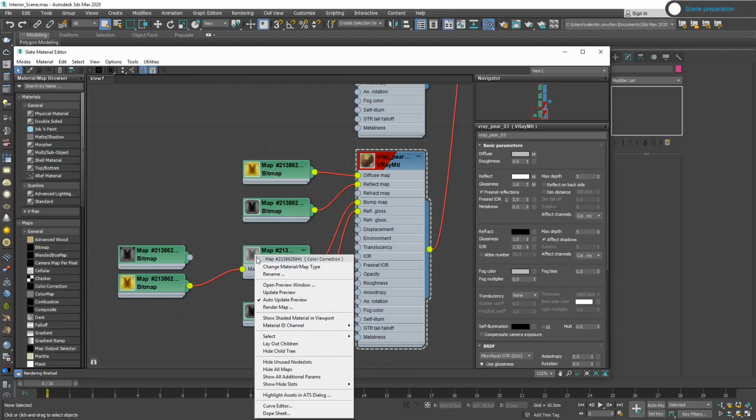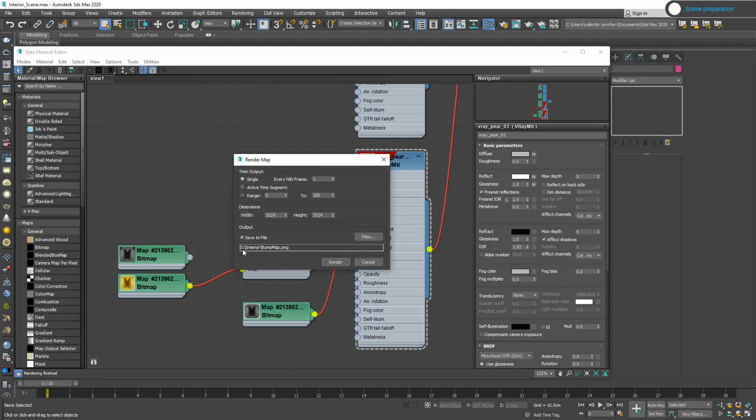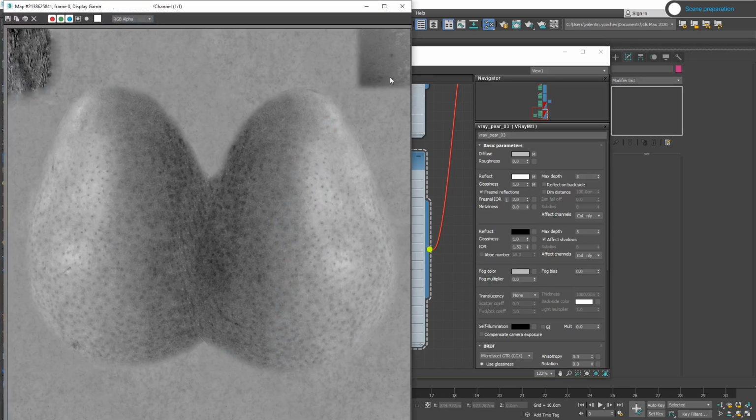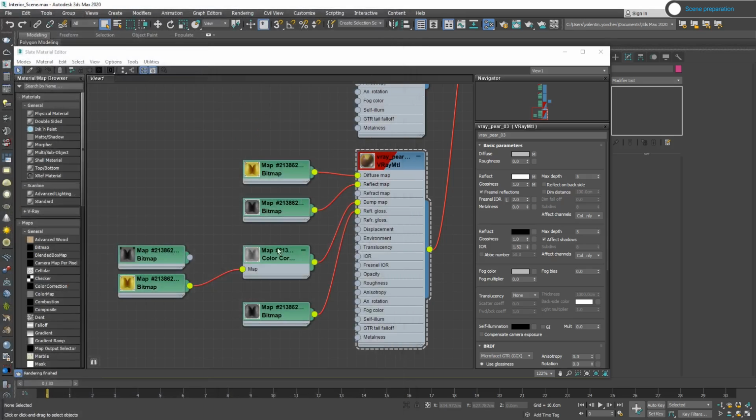I can do that by rendering the result of the color correction node to a texture. I'll simply give it a path where I want it to be saved and press render. Now, I'll delete the color correction node and link the new baked texture into the proper slot. Keep in mind that if your scene contains 3D noise, falloff, V-Ray dirt, or other procedural textures, they should always be baked into a 2D texture if possible. Those maps are not fully supported in Unreal, and we will get different looking results after import.